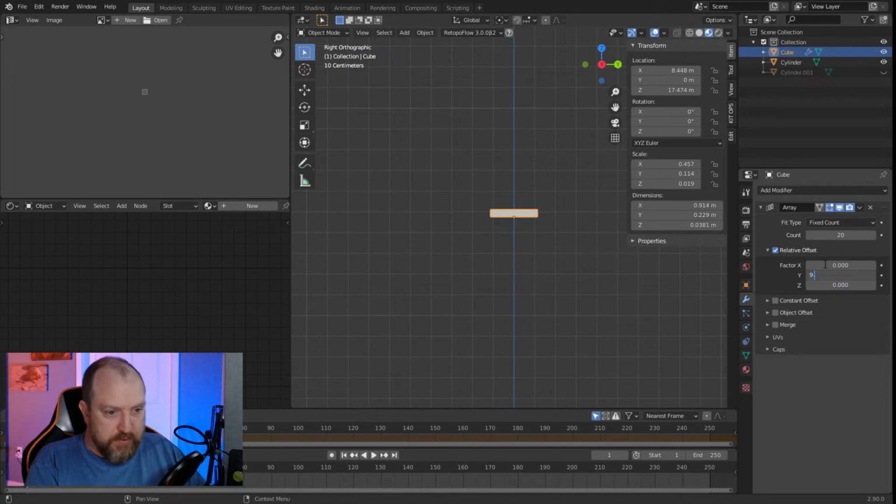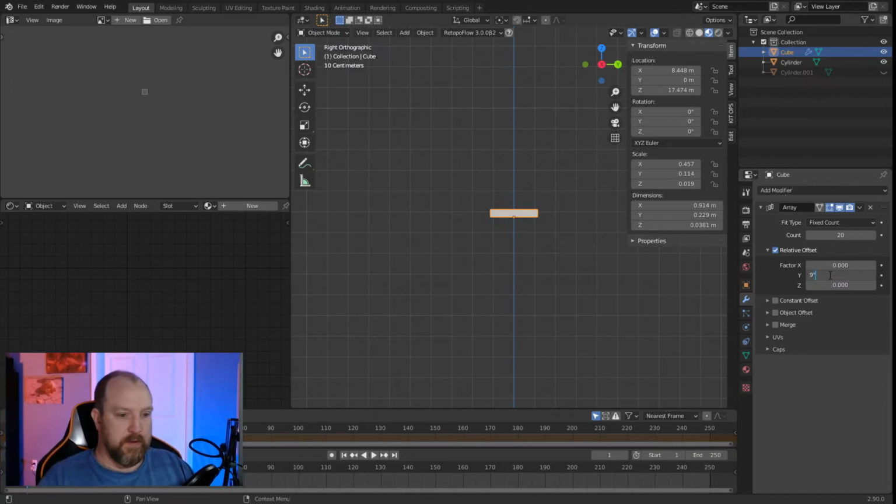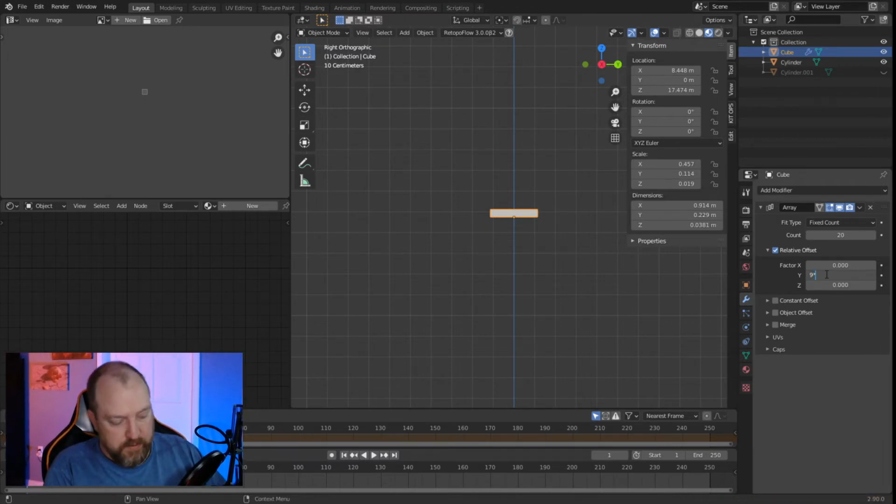9 point, I think it was just 9, right? Just 9 inches. And then Z. Ooh, it did not like that. Let's try that again. 9 inches. Now, why would that work in some places and not others? All right. So, 9. Let's see if I can do this. Times 25.4. Sorry, I'm trying to look around my microphone. Divided by 1,000. That's it, right? Isn't it 1,000 millimeters in a meter? Enter.